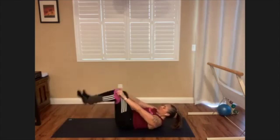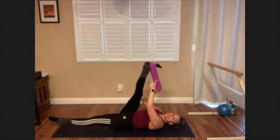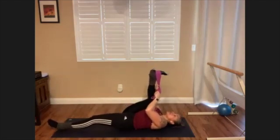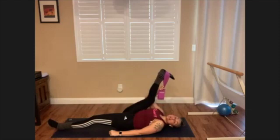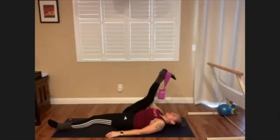We earned it. Remove that band, place it around the arch of your right foot, and then send your left leg long on the mat. Flex your right foot, and then bend your knee in closely towards your shoulder. Keeping that knee bent as much as you need to, you're gonna press into that band and then stretch to the hamstring. So you're working towards straightening the knee, but it does not have to come straight. It can stay bent as long as you're feeling the stretch here as you activate the muscles.